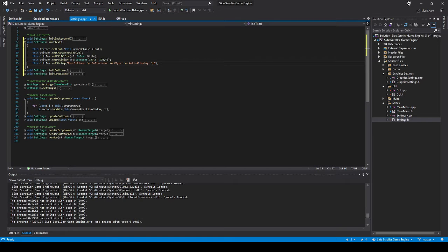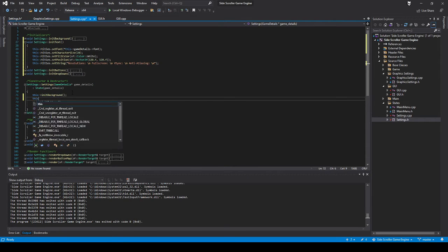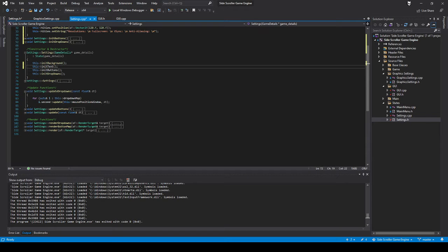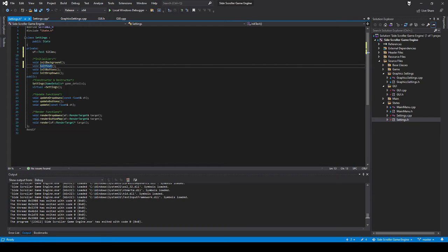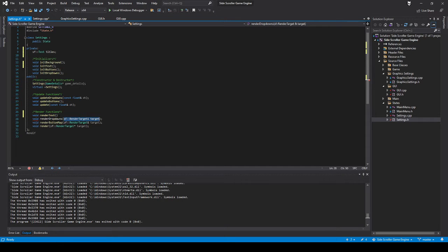Okay, so we got the font, we got the character size, we got the position. We don't need to set the origin because this will automatically be aligned to the left, so I think that's fine. And then anyway, we're going to call this here, this init text. And just to keep things organized and standardized, for everything we render in the render function, we'll probably just have a separate function to render it, just so that we know it's all separated and doesn't look too junky.